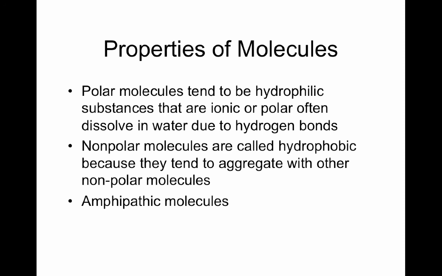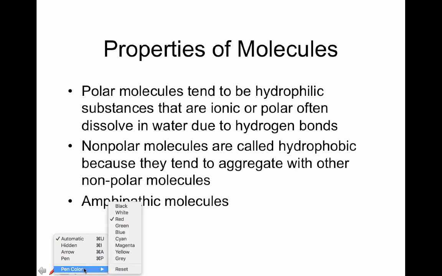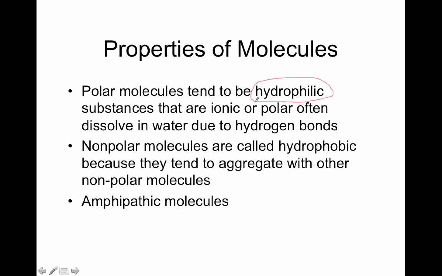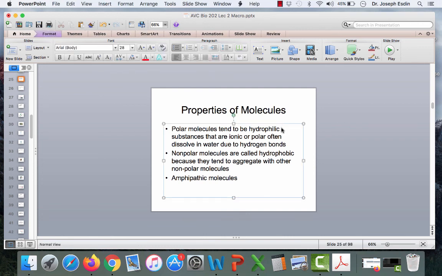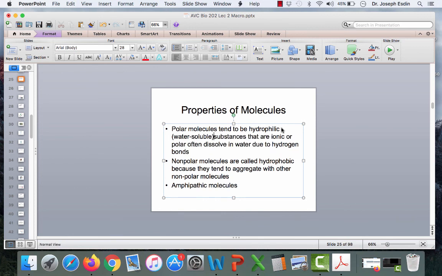We tend to classify every single molecule in our body to be either water soluble, which we call hydrophilic, or water insoluble, which we call hydrophobic. Notice, these are the terms you learned in chemistry. Polar goes synonymously with hydrophilic. Non-polar goes synonymously with hydrophobic. So you need to know these definitions. Again, hydrophilic means water soluble. Hydrophobic means water insoluble.